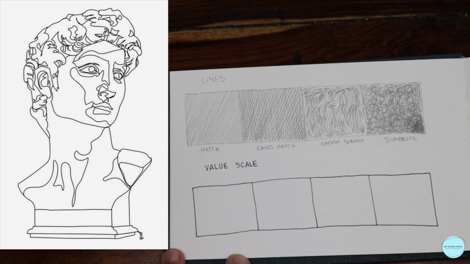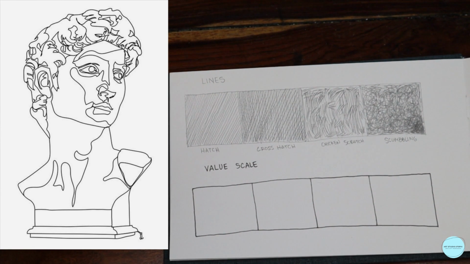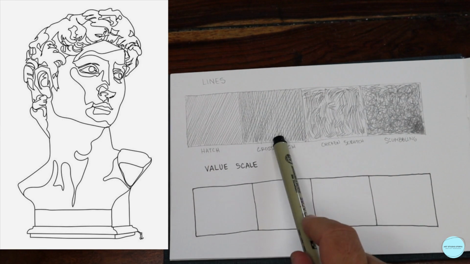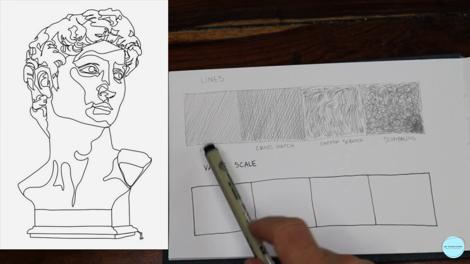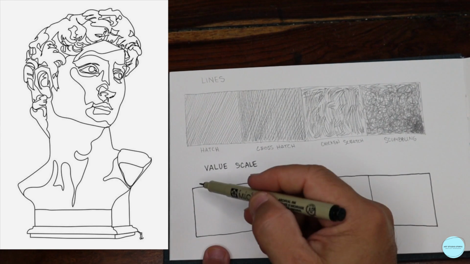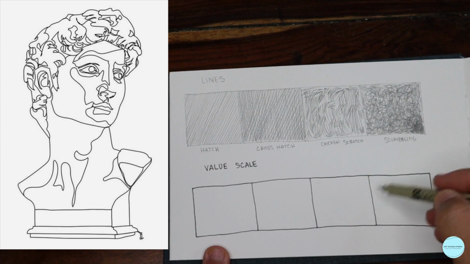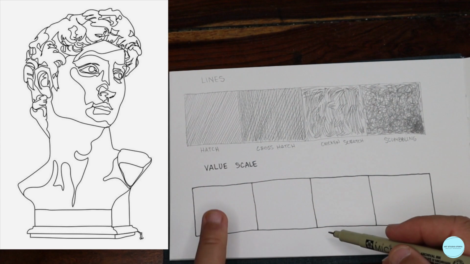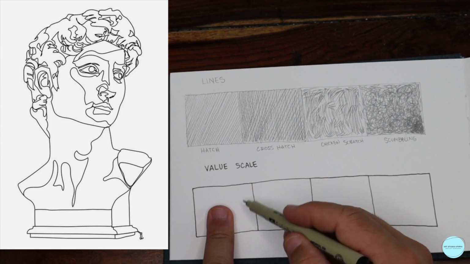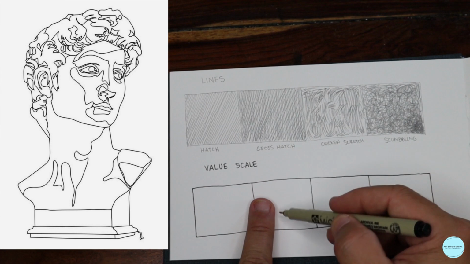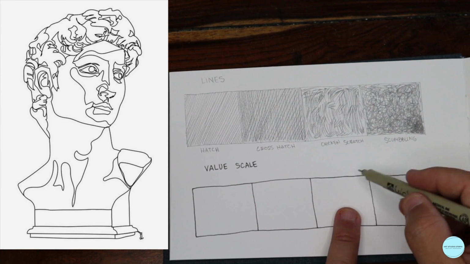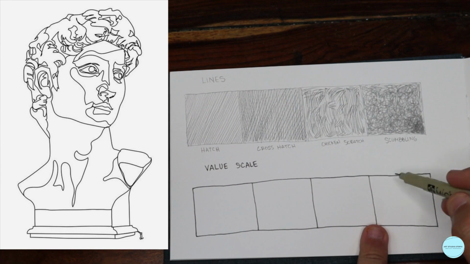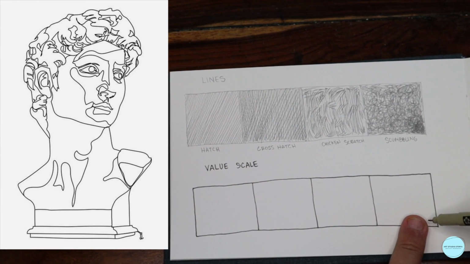So this one's going to be a little tricky. Now, what I want you to do is choose one of these. Which one is your favorite? So if it's a hatch, you're going to do a hatch all the way through these 4. Then you're going to leave this one with 1. And you're going to start again from the 2nd to the 3rd to the 4th. And then you're going to start on the 3rd all the way to the 4th. And then you're going to apply a 4th on the 4th square.